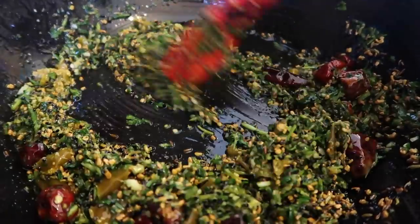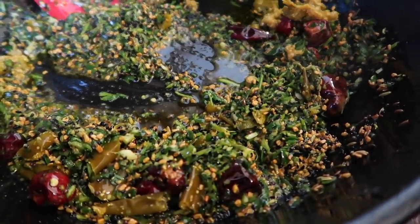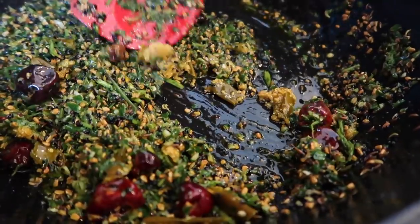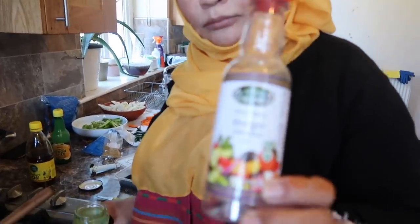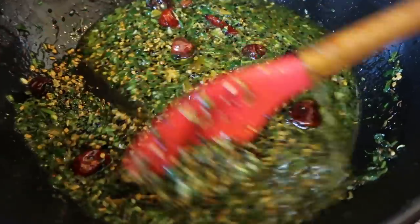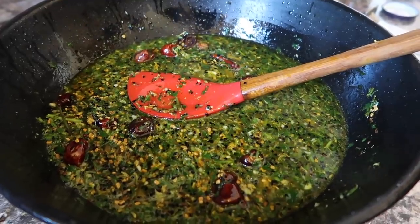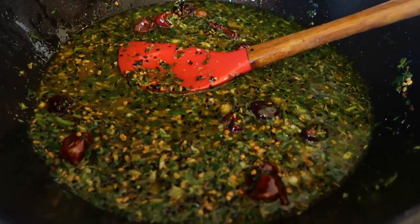Mix that very well. Fire off. I use the whole bottle of vinegar, which I just put in my achar bottle. Okay, the whole bottle of vinegar. And I'm gonna put some brown vinegar as well. Malaga brown vinegar, right? And now.